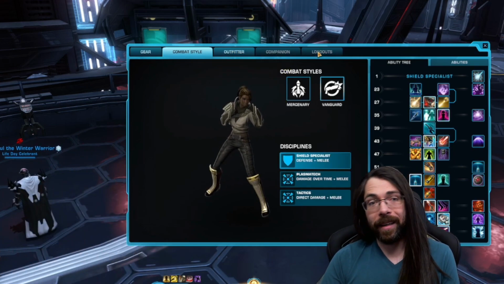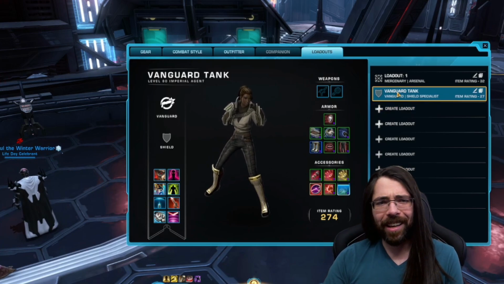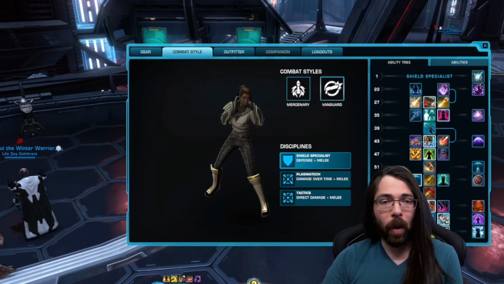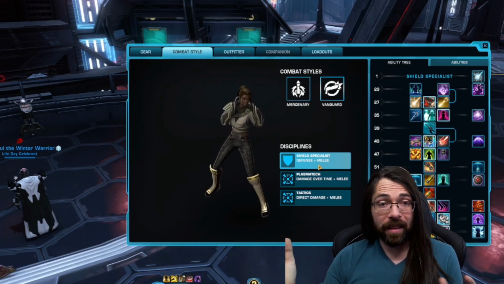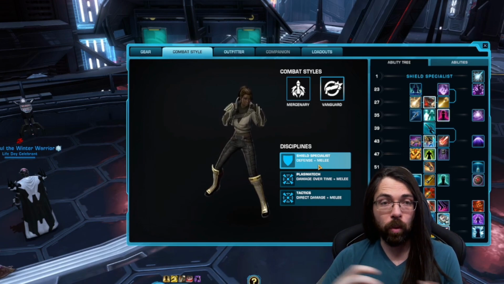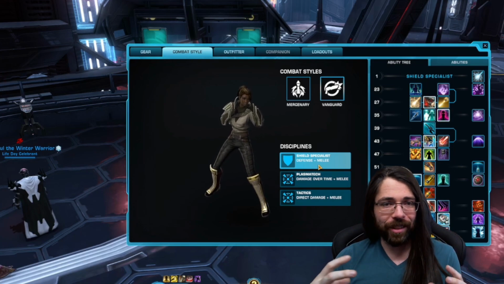You can always create a character with flexibility in their combat style. And then when you're looking to add a second combat style to a character, if you're a subscriber, and you've met that requirement for Act 3 of the class story being completed, then you get to freely add a second combat style to play with. And using loadouts, you can easily create presets to make it much faster and easier to swap between these different combat styles and the disciplines that are attached to each combat style.